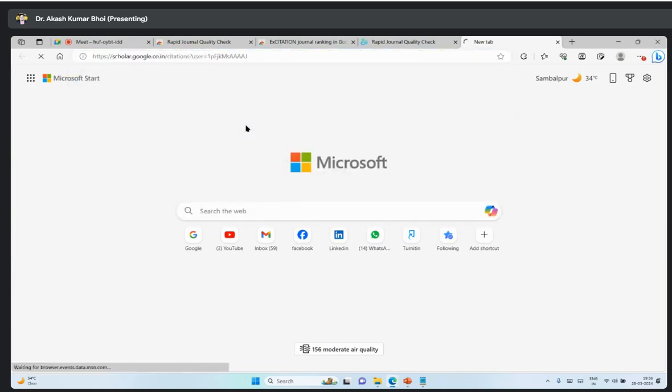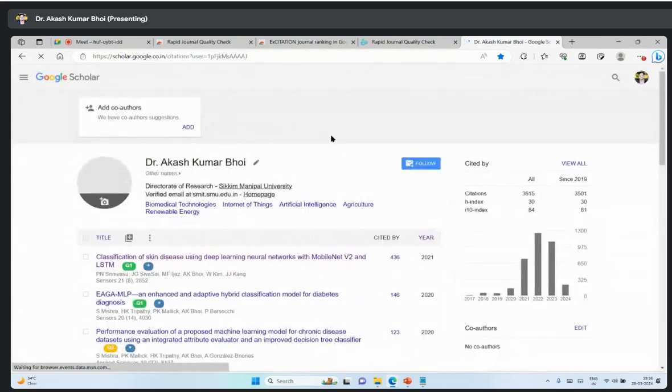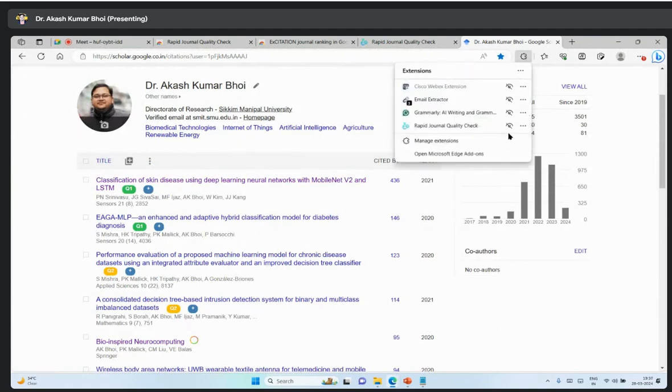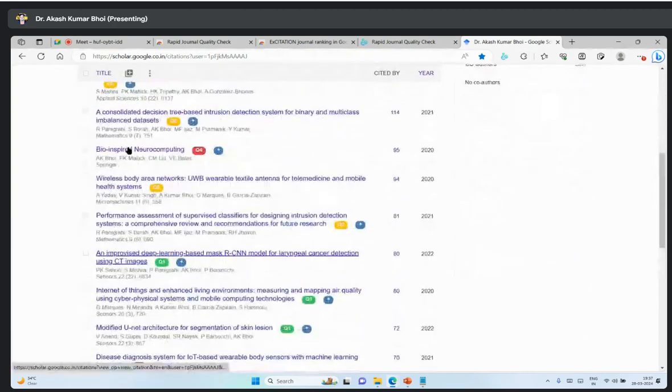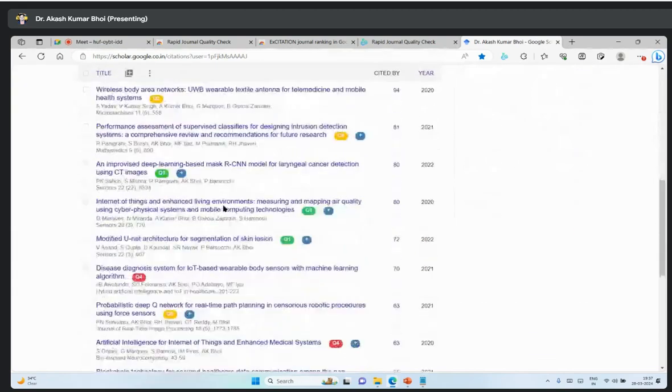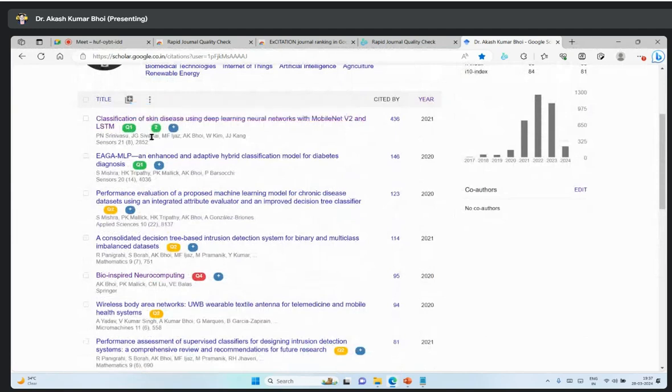So let me take you to my Google Scholar. Here you see, straightforward, it is activated. Even without clicking on this it is activated, but you keep it active. Now you see the papers that we have published, arranged based on citation. You can see the quartile information of the published articles, and if you click on add more, you can add other indexing as well here.